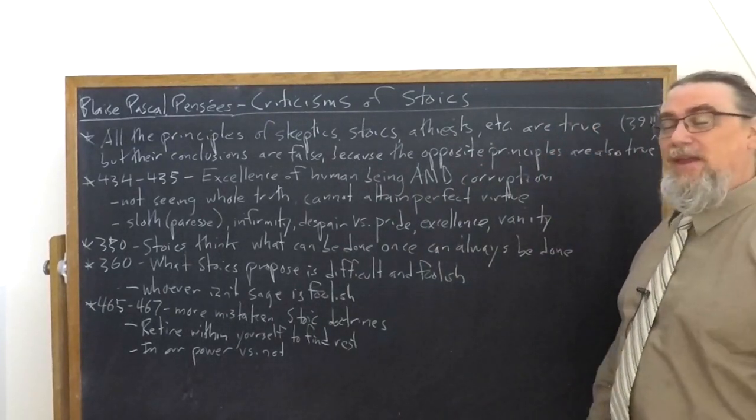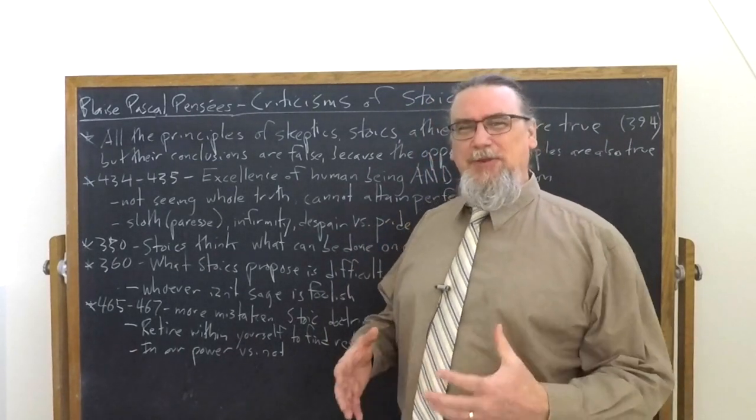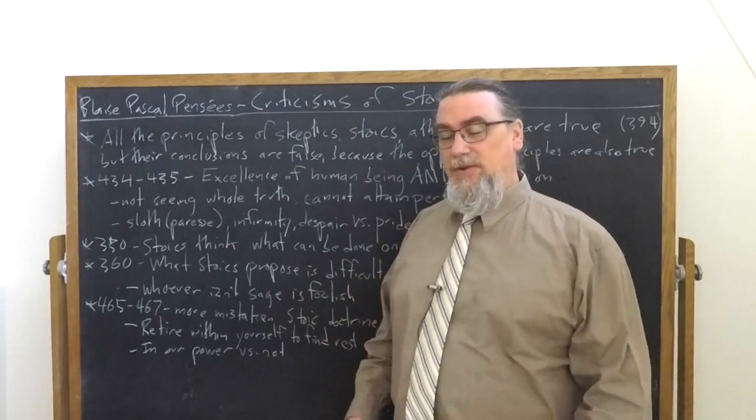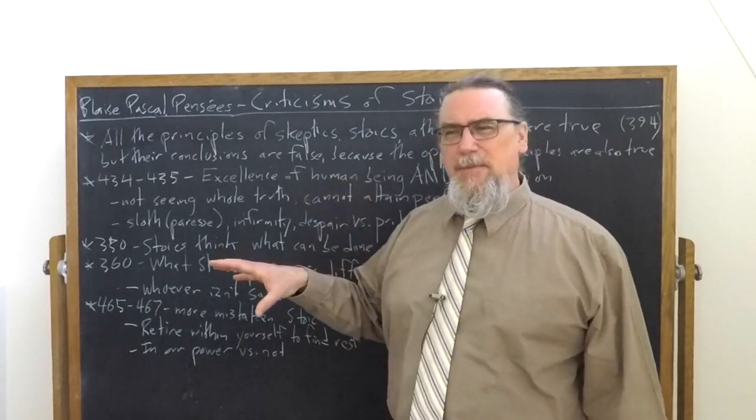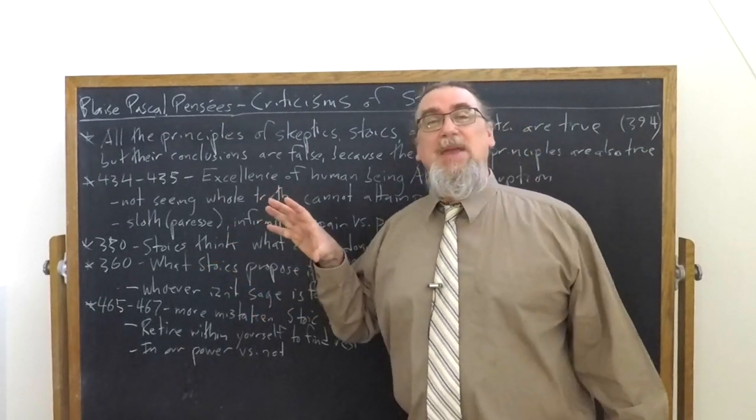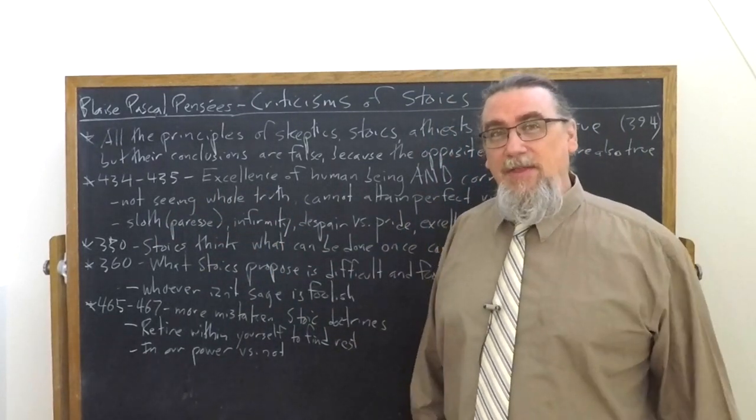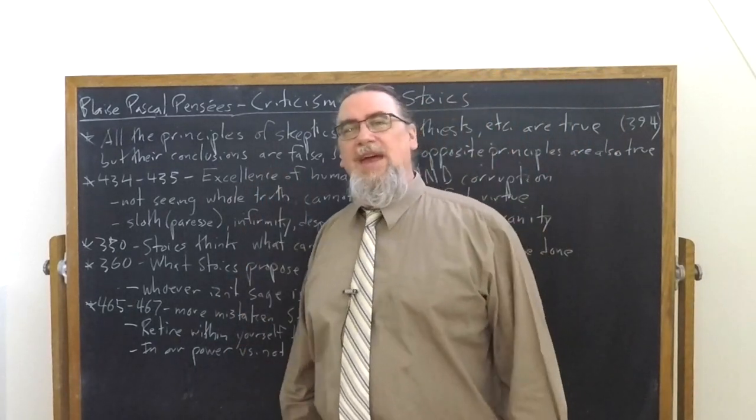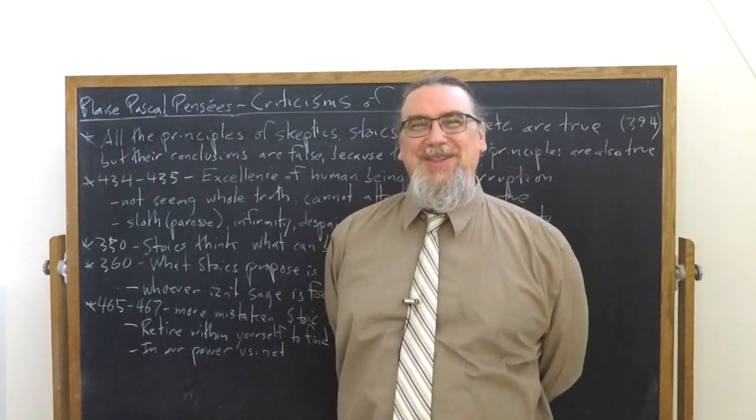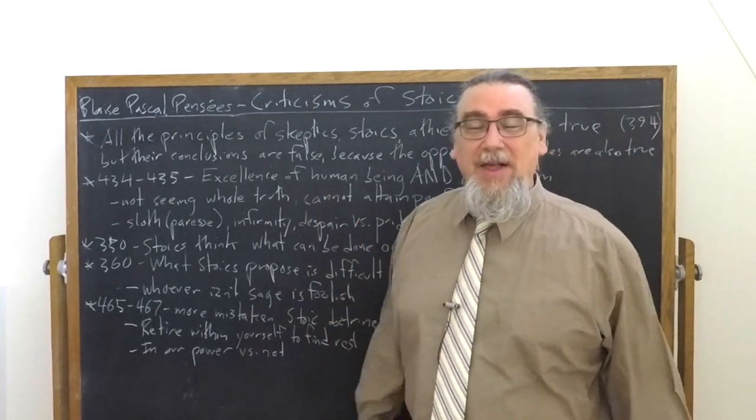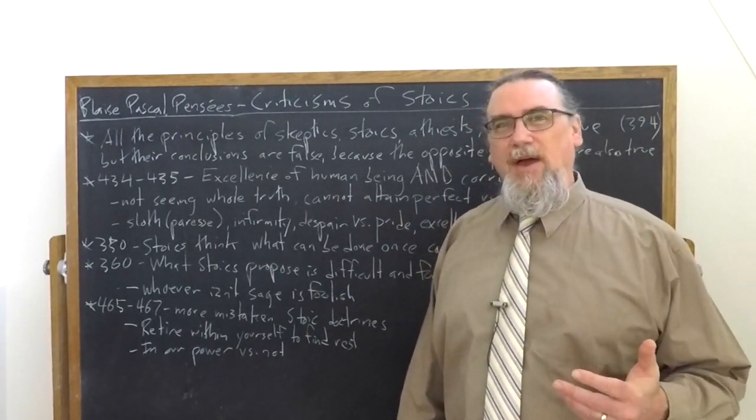Could the Stoics respond to him at all? I think a case could be made that Stoics could make some response to this. But Epictetus is actually laying out a very interesting position. He's not saying those Stoics are completely wrong. They began for mistaken assumptions about human nature. He's saying they didn't begin from enough assumptions or principles about the human condition, and therefore they wound up at erroneous conclusions, just like all the other philosophical sects and pretty much all the other religions out there, except for, according to Pascal, Christianity. So these are his criticisms of the Stoic school and the Neo-Stoics of his time.